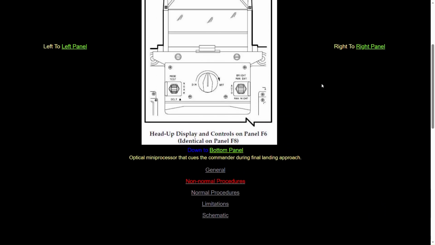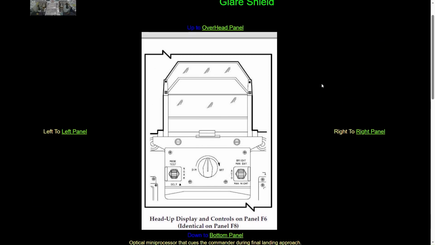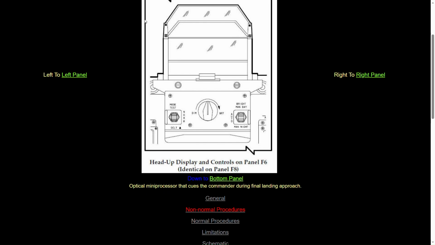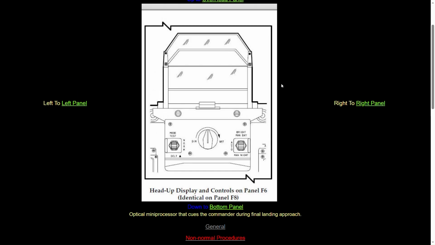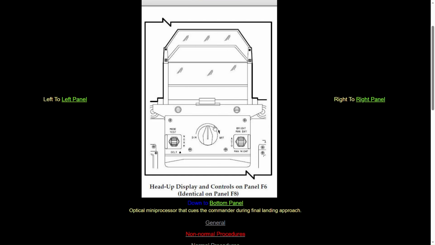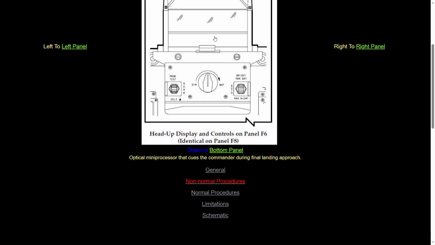So, the heads-up display, this whole unit right here, is an optical microprocessor that cues the commander or the pilot during the final landing approach. So this is going to give you information to glide down and land on the runway. This is what the astronaut uses to land the Space Shuttle.